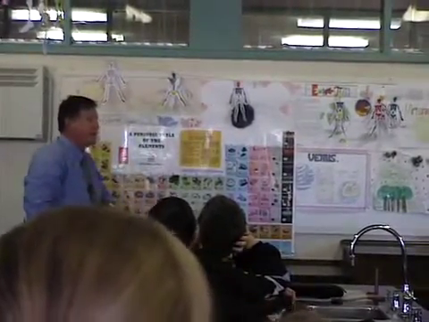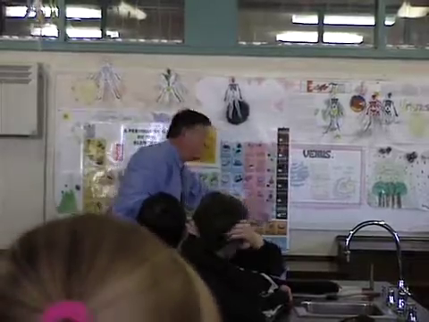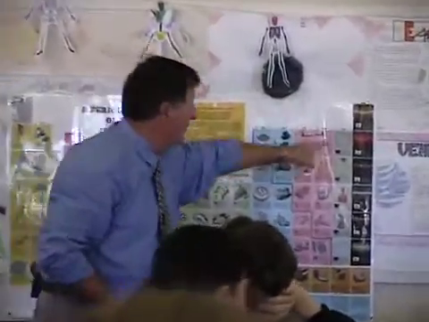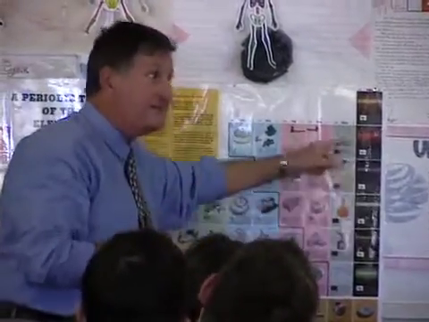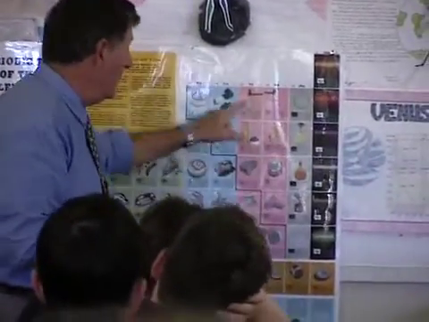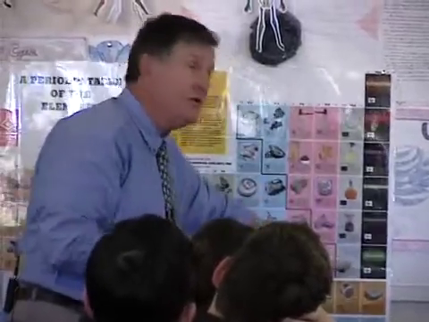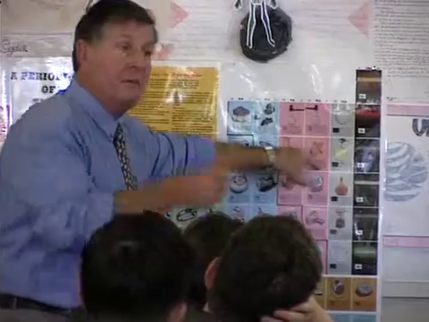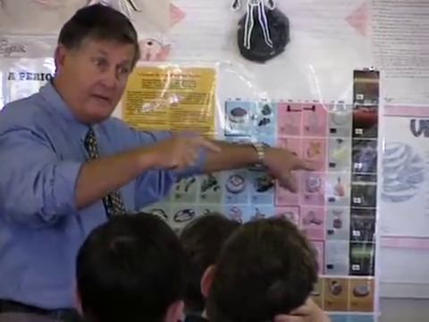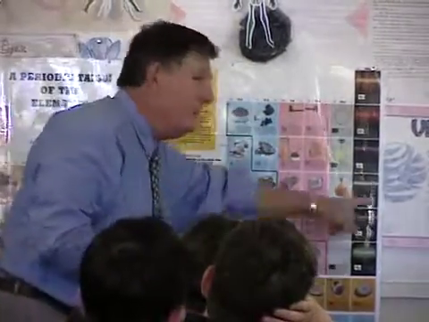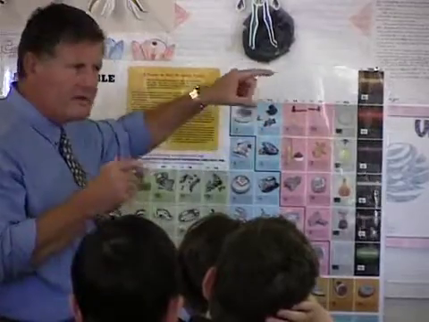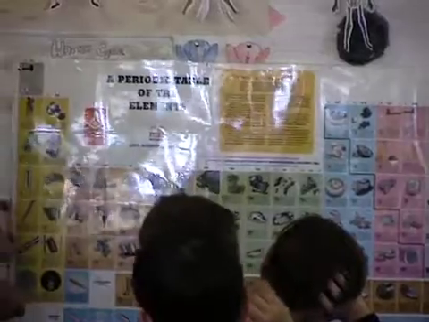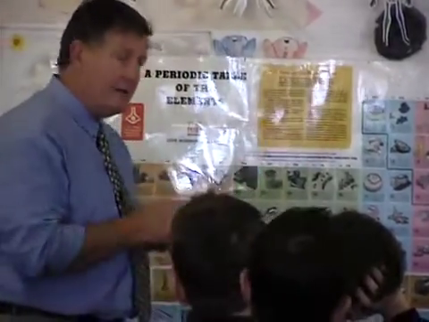We said yesterday that these elements over here are non-metals. They're the ones with one atom, they're gases, one atom in the molecule. These ones have 2 atoms in the molecule. These ones here are polyatomic with small numbers, P4 and S8. These are the non-metals, but carbon has got lots of atoms inside the molecule. All these ones over here are shiny, and these ones over here are the other metals.